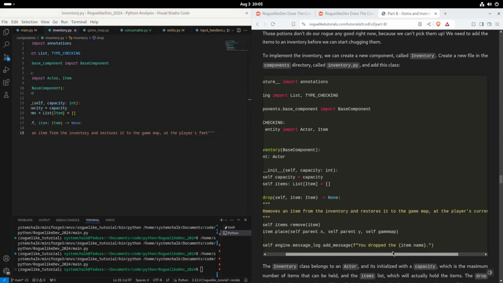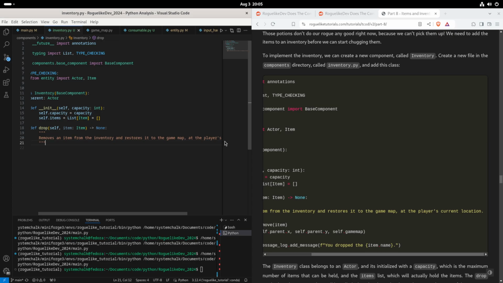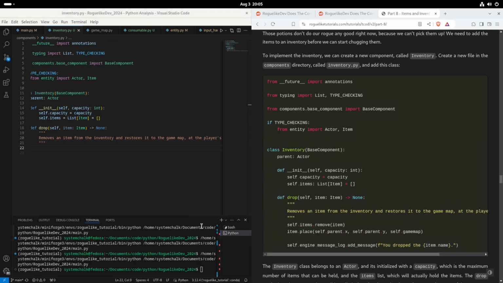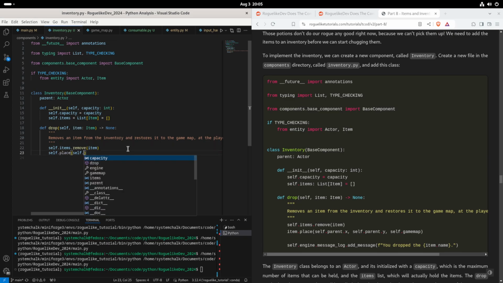Let's just see. Okay. I guess technically the player doesn't have feet. Of course, we've already put the place. I think the place was originally designed to move between levels, but this is obviously helpful in terms of dropping items.